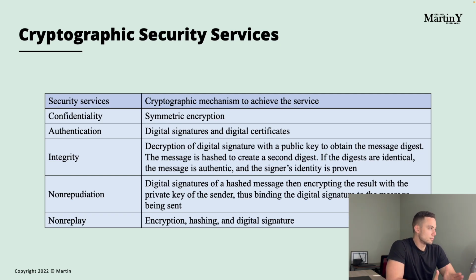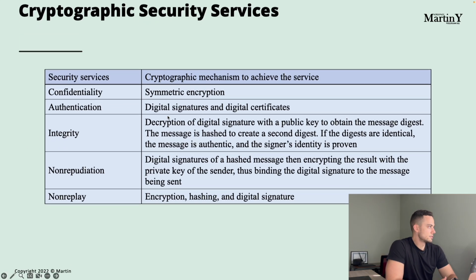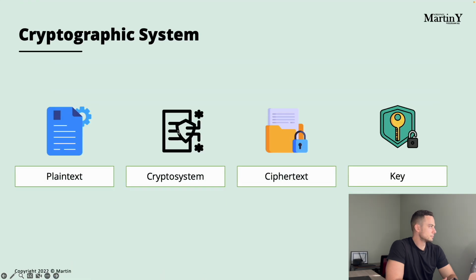Okay, so I know that some of the terms you might have heard, but most probably you don't know how exactly they work. So we're going to clarify things a little bit today. So before explaining how the encryption actually works, let's first see the different components of a cryptographic system.